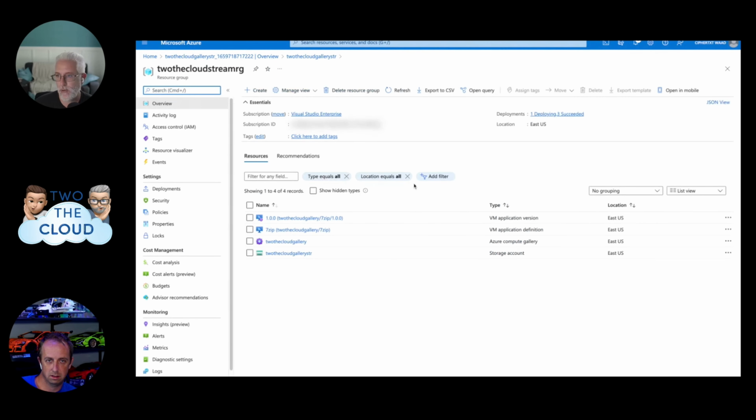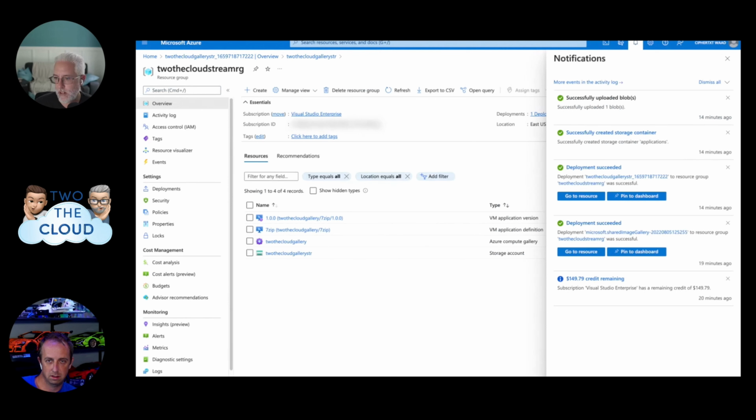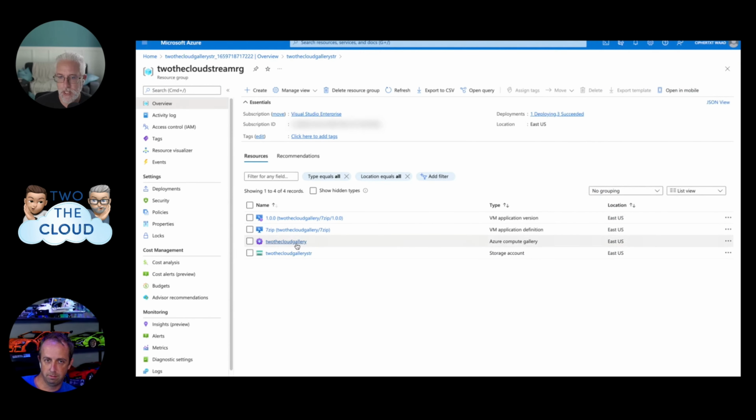So let's go back to our resource group here. It looks like our deployment is complete. Yeah. So now I can see I've got my gallery. This is kind of messy, right? I have my gallery and all of these are resources as well. I thought maybe these would be proxy resources, so they would live inside the gallery resource, kind of like a storage account. A storage account has tables, files, queues, blobs, but you have to go into the storage account, the storage browser, to see those things. Not the same here. So one thing I would take away from this is if I want to use this, I would be creating my own resource group just to host the gallery in.